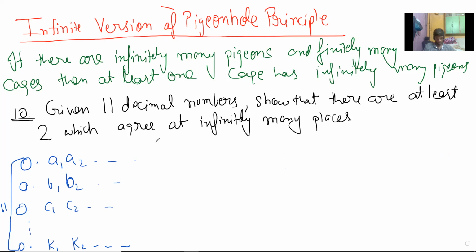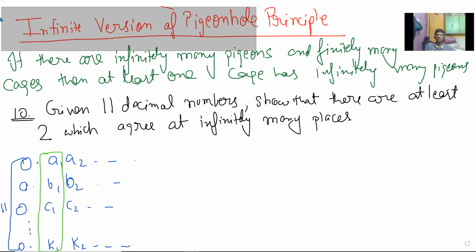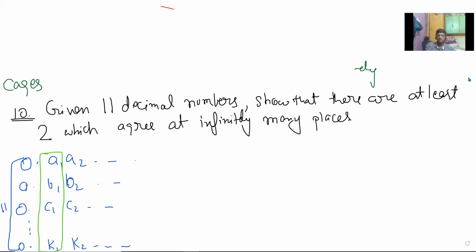No, that is not true, if I have understood you correctly. If you take any two numbers, you're saying, or at least two, right? But not at some point. Even in the first column, you can say that. That's the first step, right? In the first column, there will be two numbers which are the same. So two of these numbers will agree in the first column. Now try to extend this.